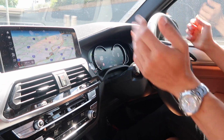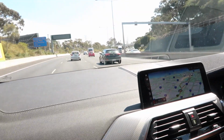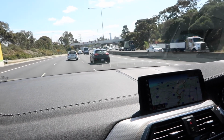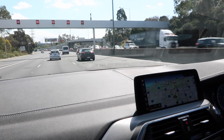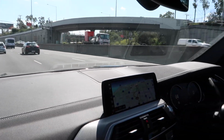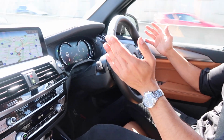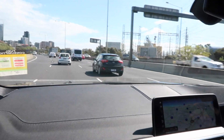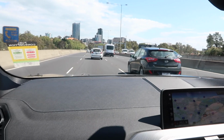Oh, I'm being told to put my hands back on the steering wheel. So I have a little touch. Maybe you're meant to keep a hand on. I'm not too sure what the legalities are. But this is following at speed. The steering wheel, I'm not sure what the final angle is. I think it's around about 15%. It allows you to follow somebody. And it will tell me to put my hands back on the steering wheel every 15 seconds. But this is pretty cool. It's so unnerving. But what an experience.